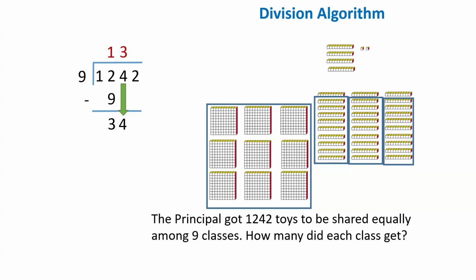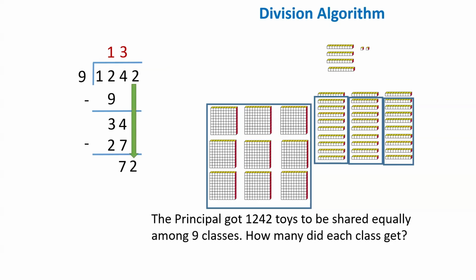So we have 3 nines, and if that is what we're using, we want to find out how much is being left so that we can now share those up. And we can count it: 4, 5, 6, 7, 7 tens and 2 ones, right? So we should have 7 tens remaining. Let's deal with that first. 34 minus 27, you can do your normal regrouping and stuff, and give you 7. 7 tens, and bring down the 2.